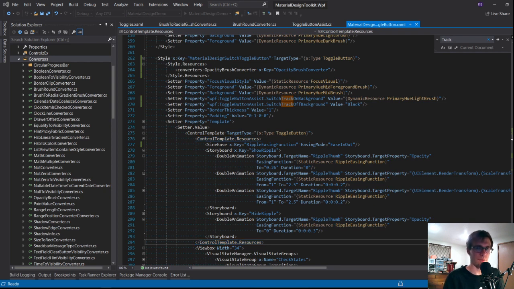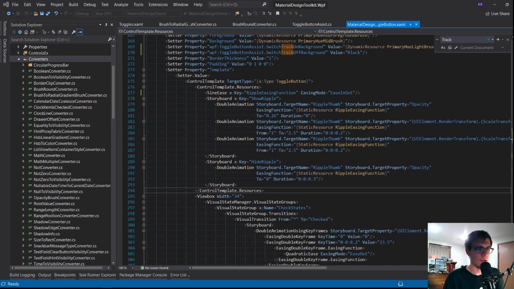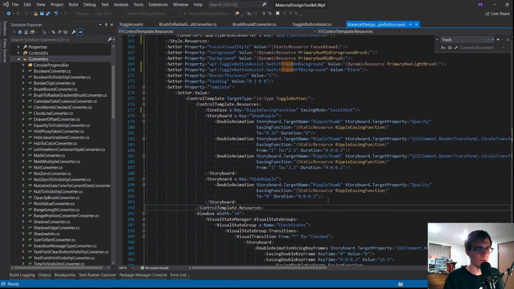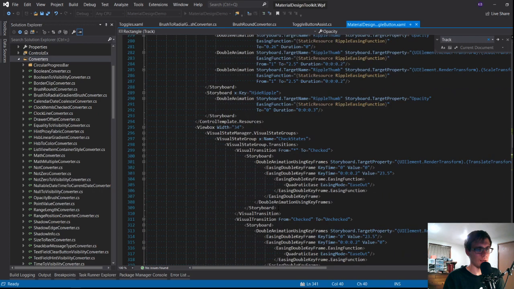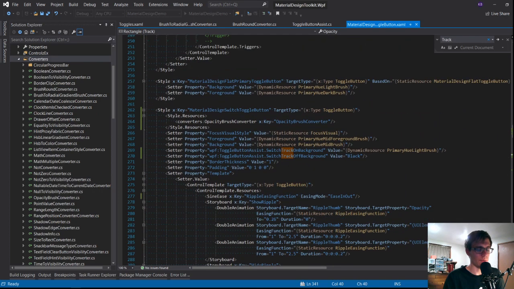Again, if other people have different opinions about being able to control that, let me know. I guess I wouldn't necessarily be opposed to pulling this out as its own attached property, but I think ultimately what people are looking for is just being able to set that color. I'm not opposed to somebody revisiting this and cleaning it up a little bit better, because it wouldn't be bad to have this brush have the appropriate opacity applied to it.